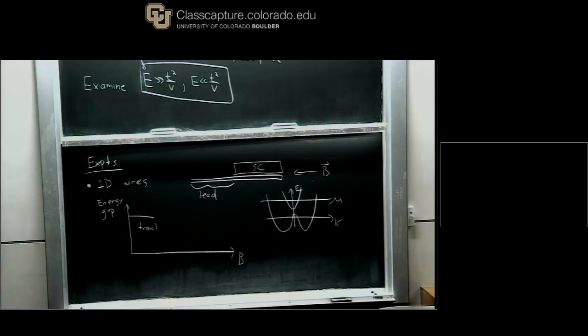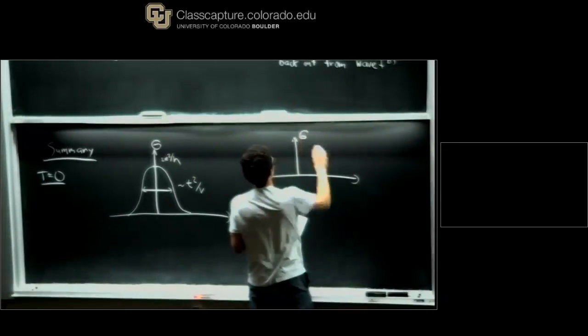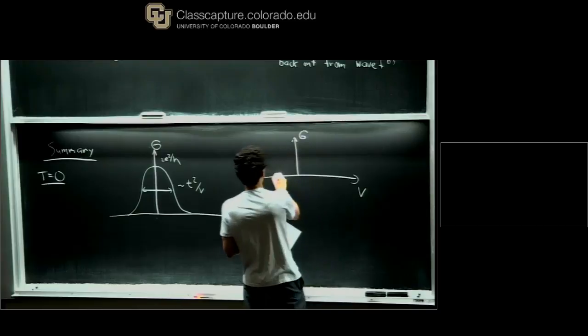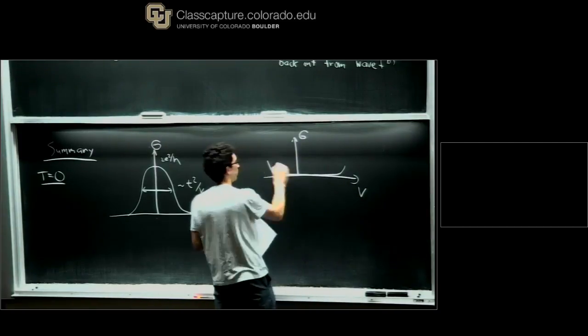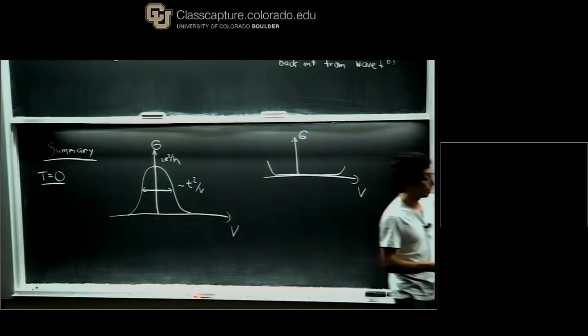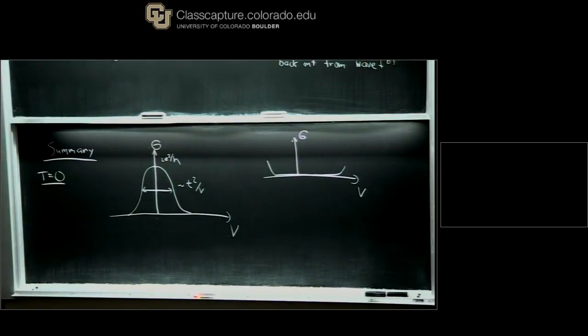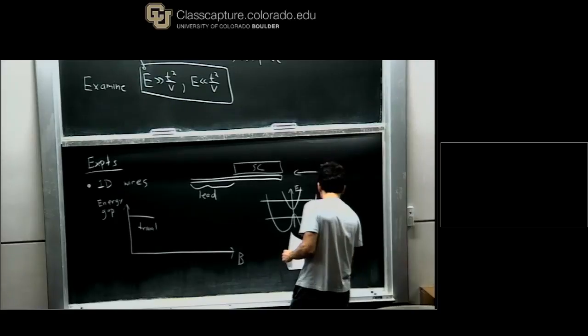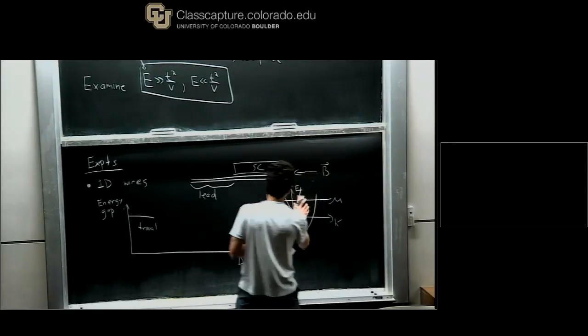So in this regime, if you were to perform a transport experiment, what you would expect to see, ideally, if you measure conductance as a function of bias voltage, and let's assume you have no spurious low energy modes around, is that the conductance should be basically 0 until you start approaching the excitation gap for the system, and then you can, of course, start sending in charge. Okay, all right, now as we continue to ramp up the field, this splitting gets bigger and bigger. And eventually, let me do a little bit of blackboard manipulations here.